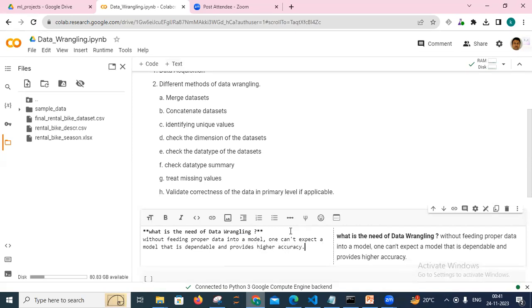One very common term used in the industry is garbage in, garbage out, right? If you provide your data to your model without massaging it, with no formatting and no conversion of the data from the raw form, the model will also not provide good accuracy. That is called garbage in, garbage out, a common term in the industry.